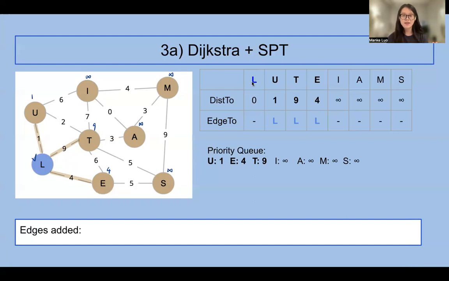And the vertex that has been bolded and has a blue color to it means that it is a vertex that has just been popped. And so this is just to make everything crystal clear of what's going on. And lastly, in the priority queue, U, E, and T are also being updated for their respective priorities. And notice that it is also sorted automatically.